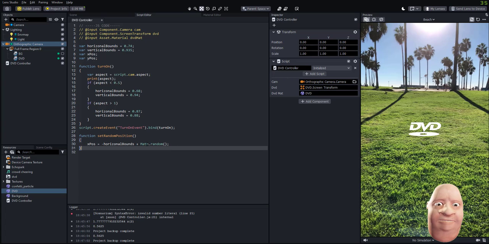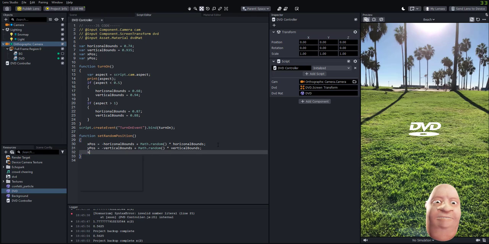This number right here will still go between 0 and 1, but if we multiply by the horizontal bounds, then it'll be between 0 and the horizontal bounds. So now this will actually be between the negative and the positive horizontal bounds. And then we can do the same thing for the y position. So negative vertical bounds plus math.random times vertical bounds.